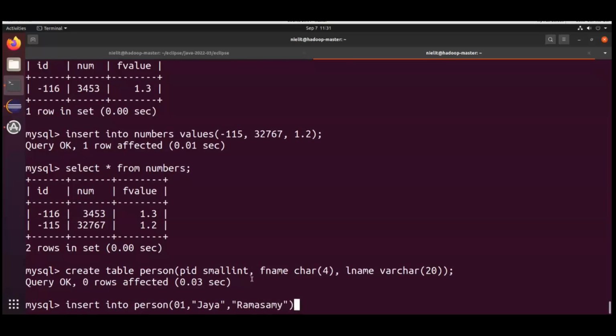You can give anything you want. Then one more field I have to add, comma, open.